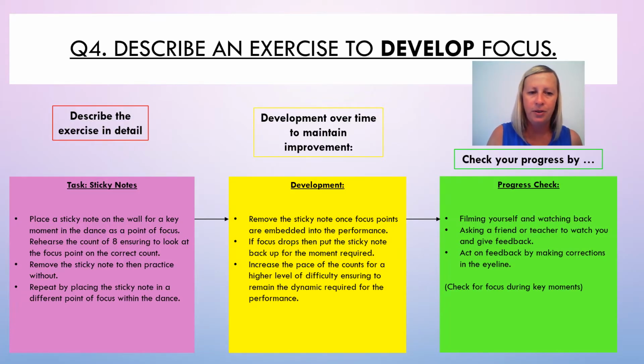So here's focus for us. It gives us an idea that you could place a sticky note on the wall as you rehearse and then slowly start to take them away. You could do a similar thing where you have people sat in corners of the room and you want to look at them at certain points. And to improve and check that you're actually getting it and putting it into your performance, you could get somebody to watch you. So peer assessment, teacher assessment, you could also film and watch yourself back on this one. And there's loads of different ways that you might go about improving your focus.